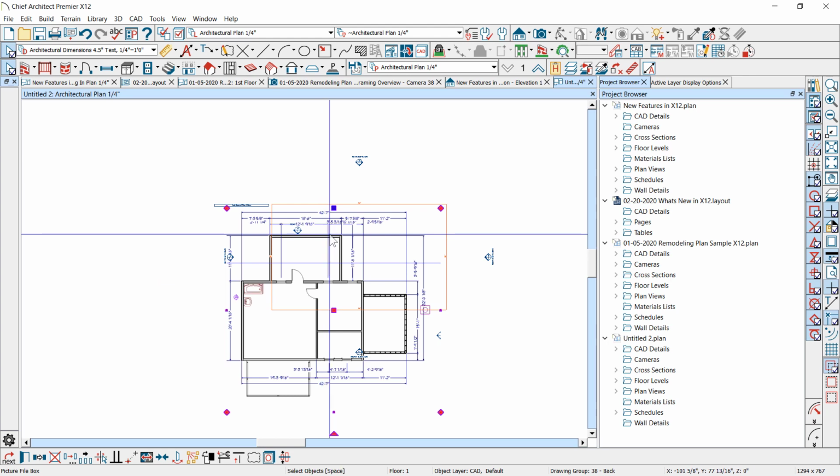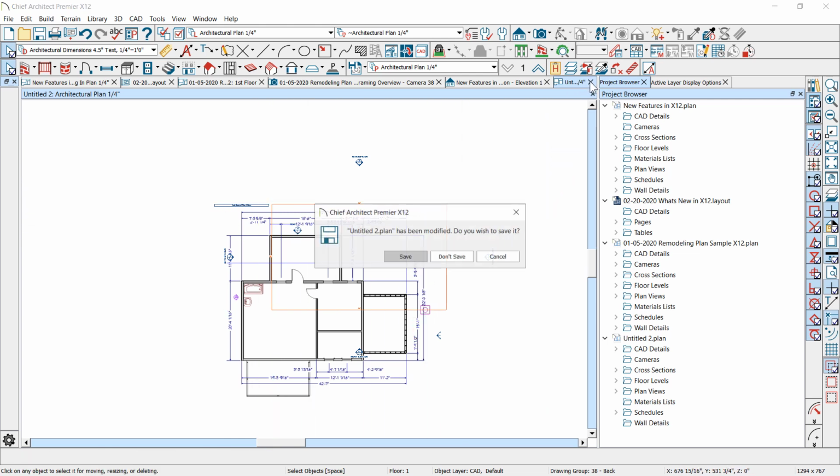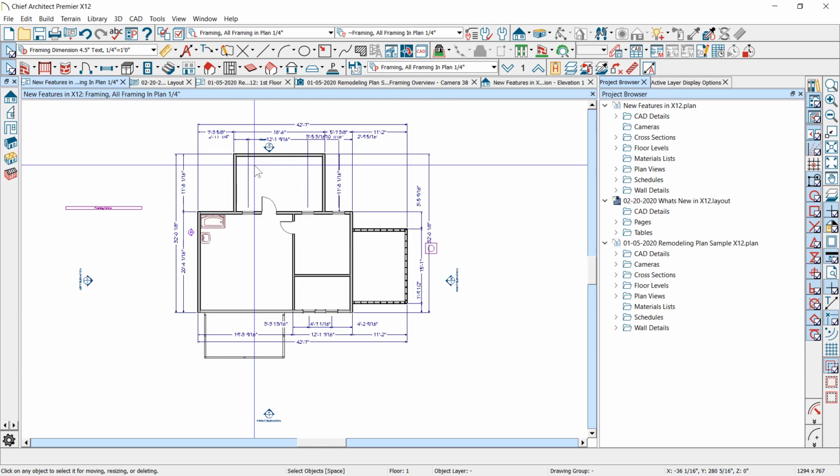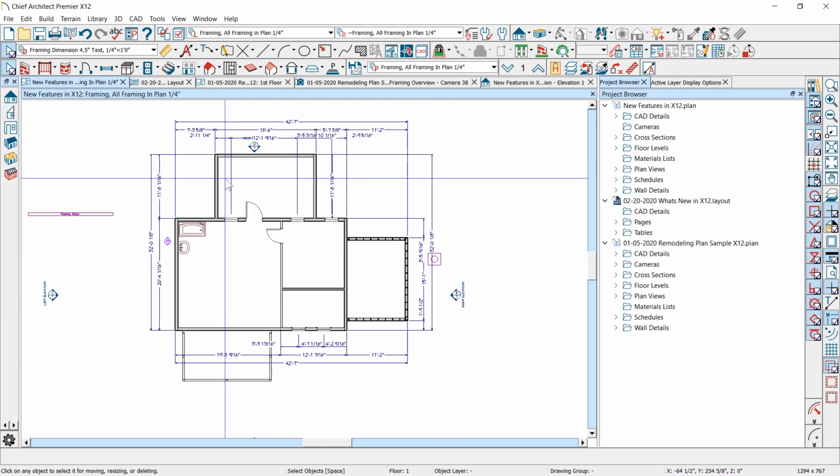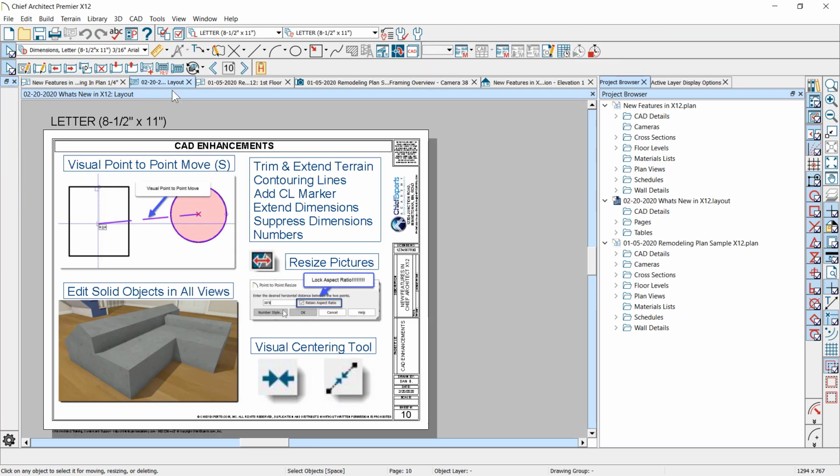Nice feature. It used to be we would have to do it back and forth, then stretch it out and do it up and down, and then go back and do it this way again. It was just a real pain to do. But this is, again, a big time saver. So again, one of my top 5 favorite new functions in X12 that they did a nice job on.